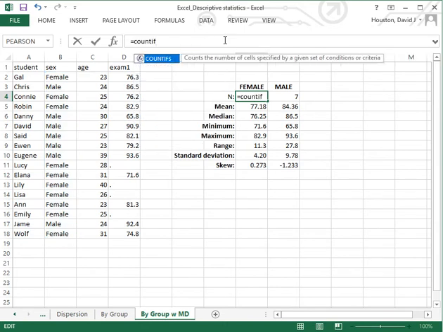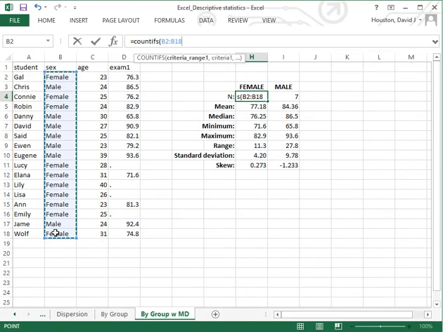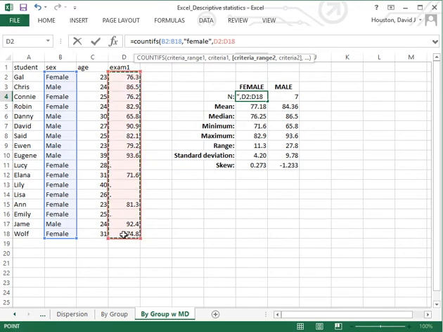Equal COUNTIFS, just to start from the beginning, comma, highlight the range of the first criterion, comma, the criterion value, female, comma, the criterion range for the second variable we'll use here, and this is the actual exam score, comma, and now inside of double quotations we'll put does not equal, and the not equal is a less than sign followed by a greater than sign, and then, again in double quotation marks, a period.